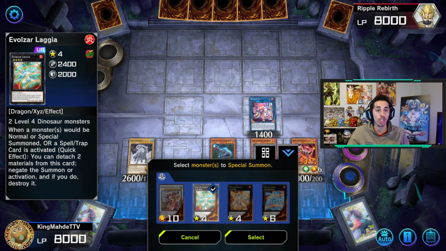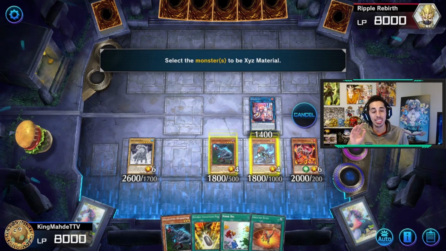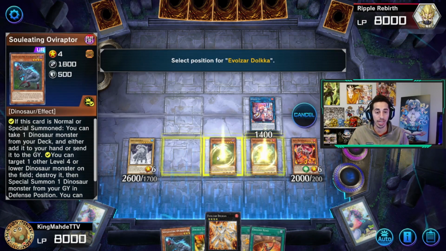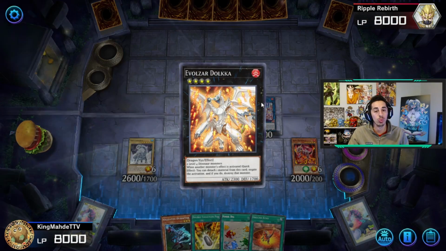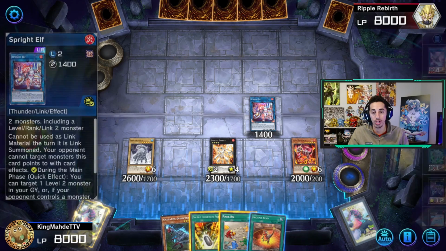Lagia is a Solemn Judgment with legs. So it negates spells and traps, it negates a monster summon. But you can only do it once. I like Dolka because it negates and destroys two monster effects, which I think is huge for the deck. So we're going to go Dolka, and we're going to put it right next to our Sprite Elf, in the arrow pointing to our Sprite Elf.